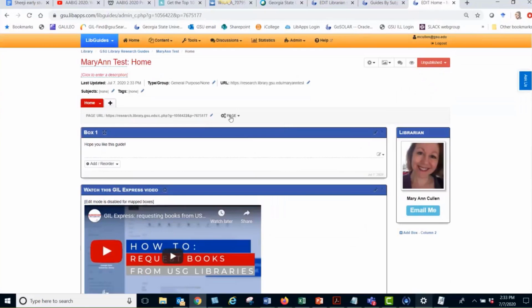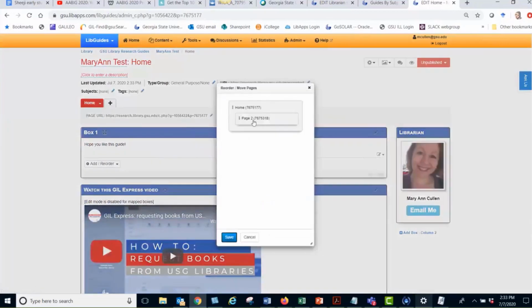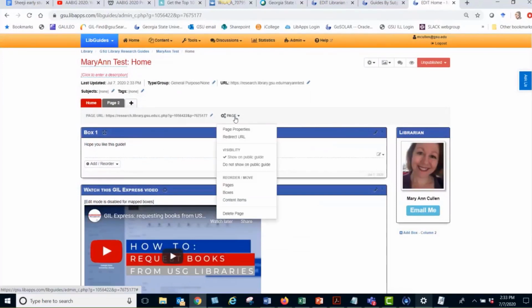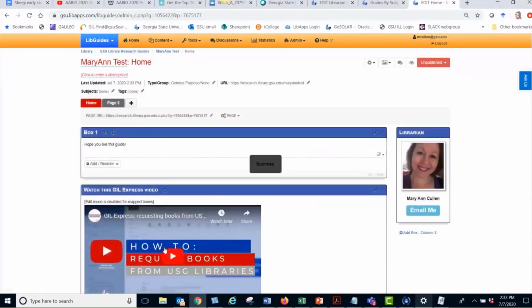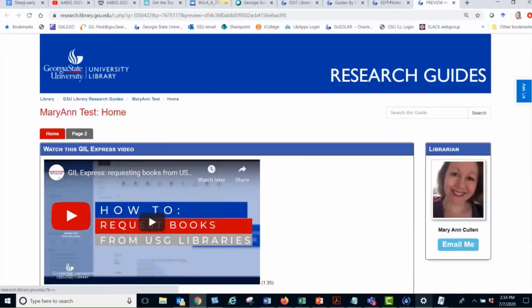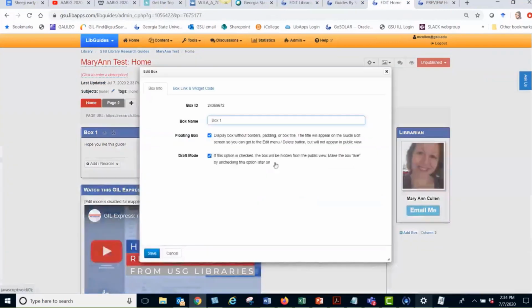We did talk a little bit about hiding things. I'm going to get rid of this subpage. I hate subpages. Okay. If you want to hide things, you can go back after the fact. You click on the little edit thing, and here you can change the floating box to not be floating, or you can put it in draft mode and just hide it completely. So on the preview, it doesn't show anymore. Here it'll have a little eye that's crossed off. So I'm going to unhide it.